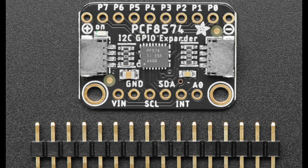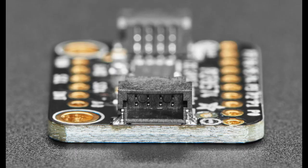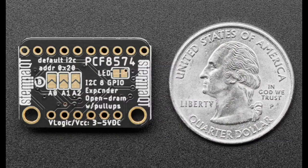What you're used to with most IO expanders is you have a direction, and then you can also set pull-ups. So you have the input, which can be high or low, or the output high or low, and then you can add pull-ups as well. So this chip doesn't do that. Instead, it actually has 2 modes. Each IO can either be an input with a very weak pull-up, about 100K, or an output that's sinking current. And what that means is that it basically can act as a bidirectional IO.